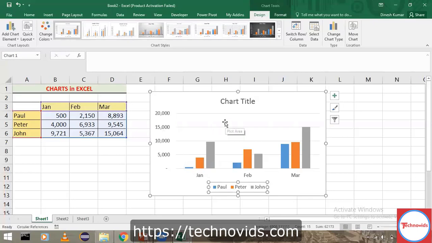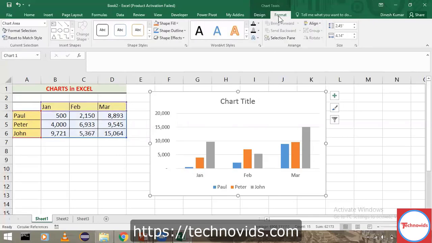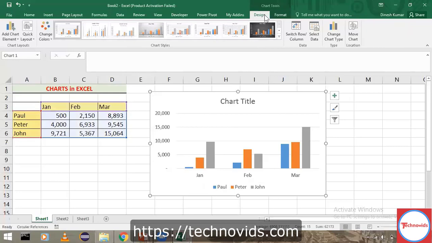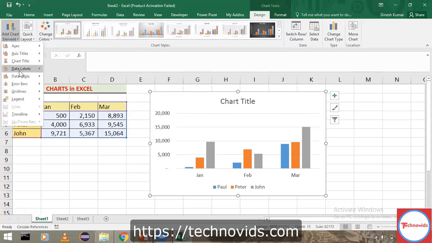Once you create a chart, and as you select this chart, you have 2 different tabs available: Design and Format, right? So let's look at the Design first. You have chart elements here. The very first option is Add Chart Element. You can add all these chart elements in your chart.